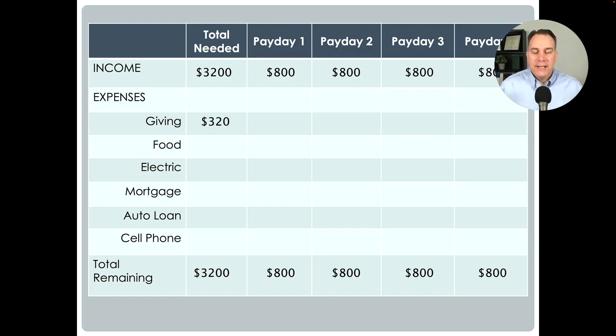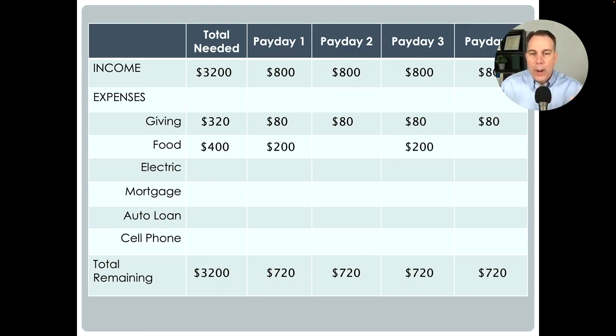Okay, they're going to do some giving first. This couple is going to give $320 for the month. Well, again, distributed budget deals with the timing of it. When are they going to give it? They're going to give $80 from each paycheck. And so we can see for this paycheck, paycheck 1, there's $800 coming in. We have allocated $80 of that paycheck, and we have $720 left to go. Okay, the next thing is on their basic budget, they allocated $400 for food.